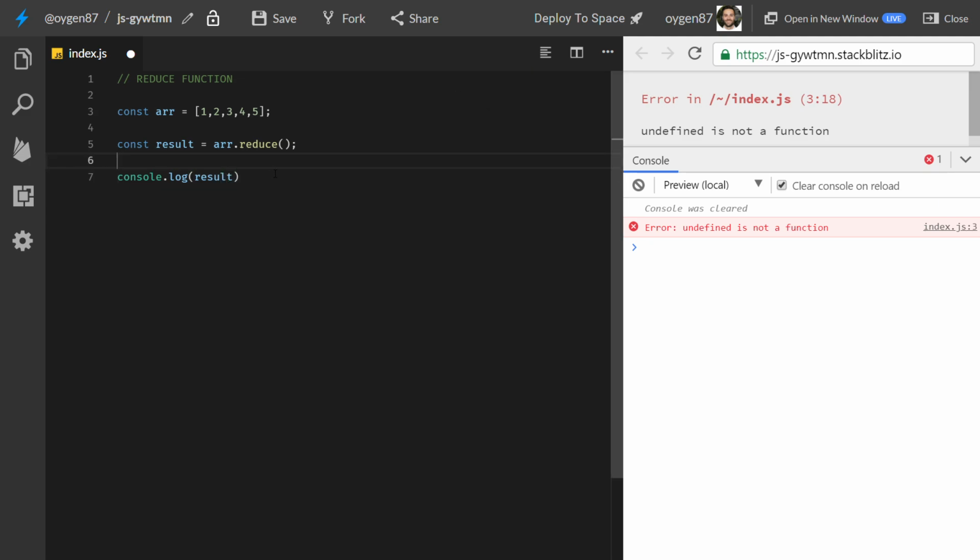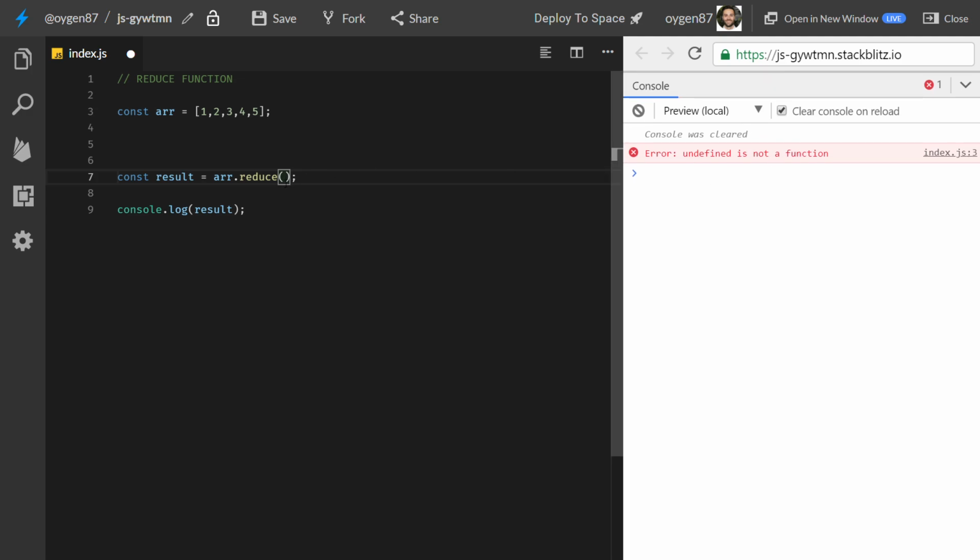So I'll just set it up now. And that logic that we will be defining will be a function, right? And it needs to be passed here. The reduce expects a function, just like the error message here. If I pass in a number, it says 5 is not a function, right? So we need to create a function, just like filter and map. So let's do that. And we could sum all the numbers up, right? So we could create a function so this reduce will sum the whole array, all the values, and return the total, okay?